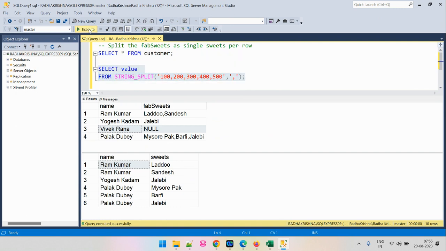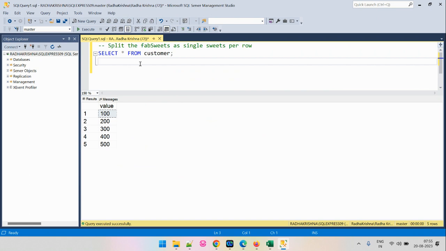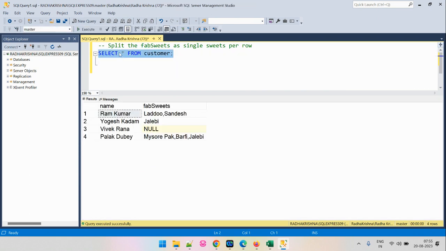Let's run this and see the output. If we run this, we get the numbers present in different rows. We gave one set of values separated by commas, and after specifying the delimiter, this function has split it into separate rows, and the output comes in the column named value. So this is what we are going to use for the problem that we need to solve. We will work on the input table now and get the result in the required format.